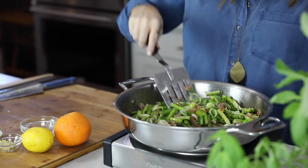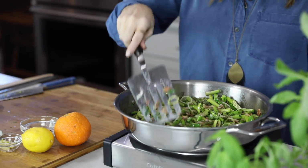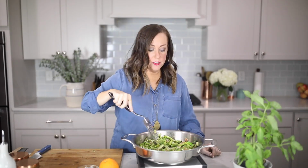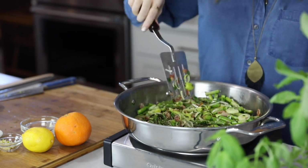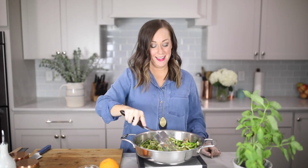We're just gonna let this saute for about 3 to 4 minutes. Let the veggies soften, let all the flavors meld together. And I do not season this with salt until I've tasted it because the pancetta is pretty salty, like I said. So you don't want to over salt it. So it's good to taste first and then decide.